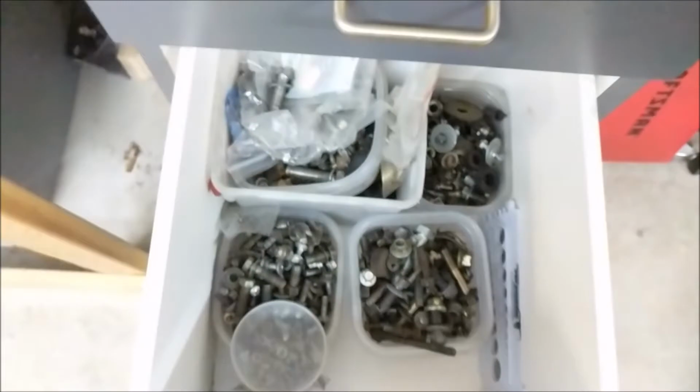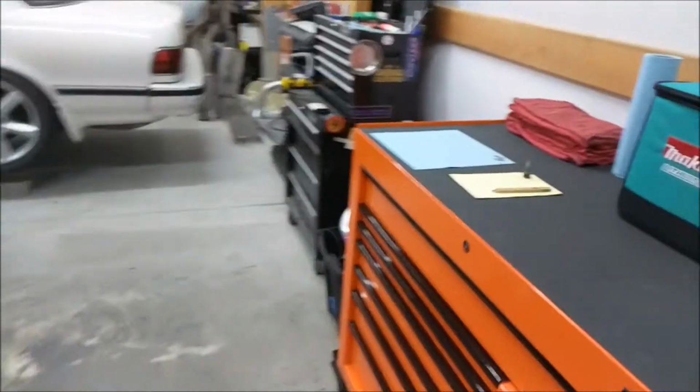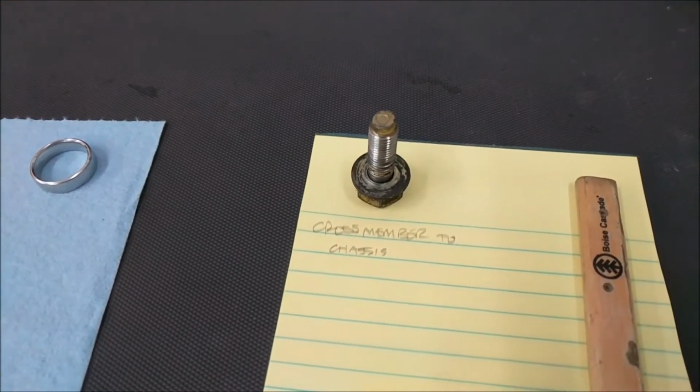I don't have all the hardware for the cross member, so I would come to the bolt bin, see what we can find. Just realized that I don't have the rubber bushing that goes from the transmission to the trans cross member, so I did find the bolt that I needed to go from cross member to chassis. So now I'm gonna switch gears.